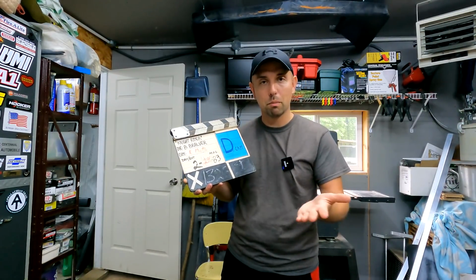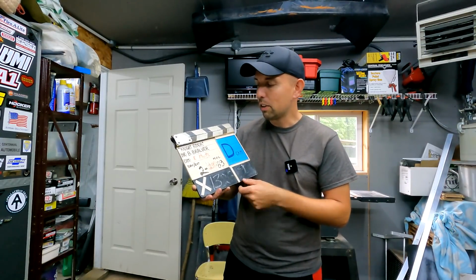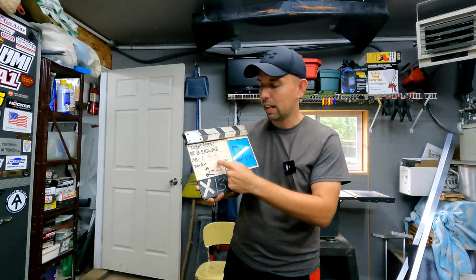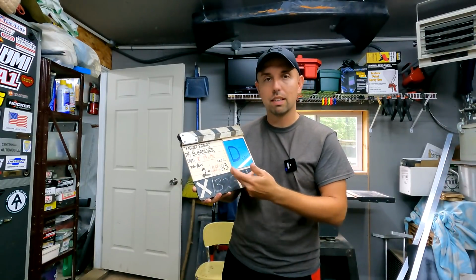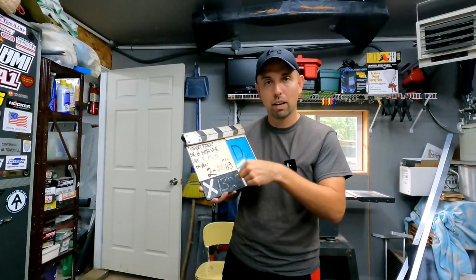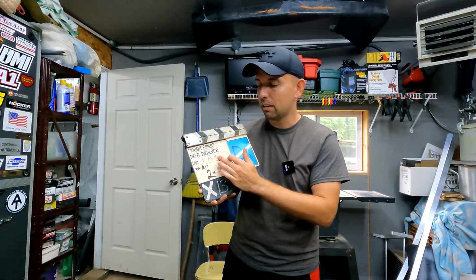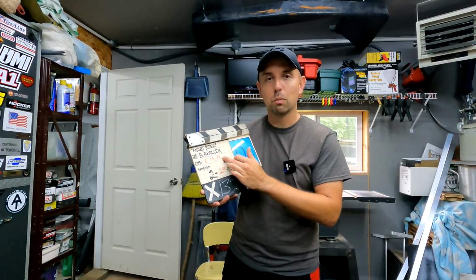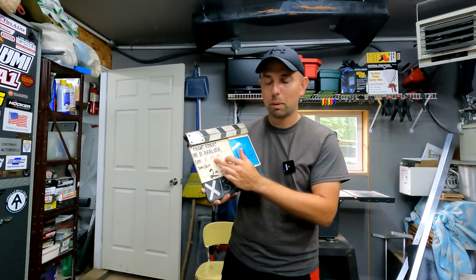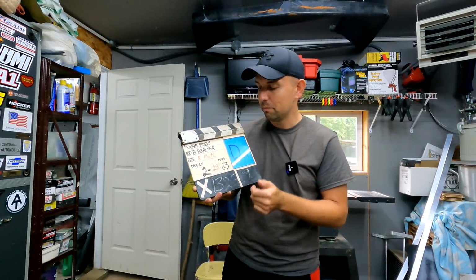They had multiple cameras from multiple different angles. This was the D camera. And you can see here we've got tape covering the camera and the date, because obviously the date would change and it was easier for them to just put tape over it and write another number on it. So actually this has many layers of tape on it. Always curious what's underneath this, but of course we would never peel it away to see what other scenes or episodes this was used in.